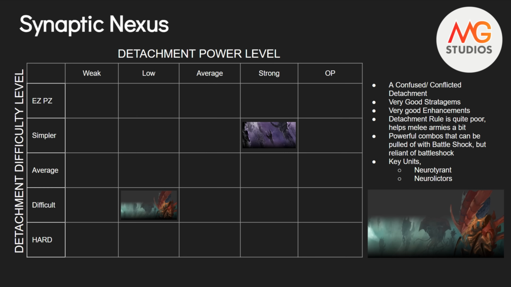There's not a ton of oomph that it can give, and what oomph it can give requires a lot of tricks to pull off, and it is reliant on our good stratagems, the good enhancements, and then Shadows in the Warp and Battle Shocking is also what this is. If you don't know, if you're newer, the stratagem Smothered in Shadows: whenever a unit fails Battle Shock, if they're within 12 inches of one of our Synapse creatures, roll 6 dice, and on 3 plus, that unit takes a mortal wound.